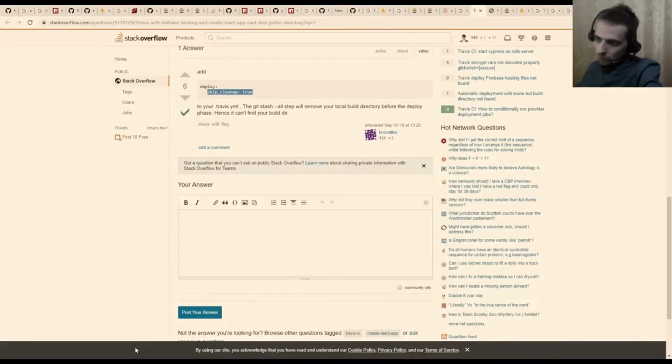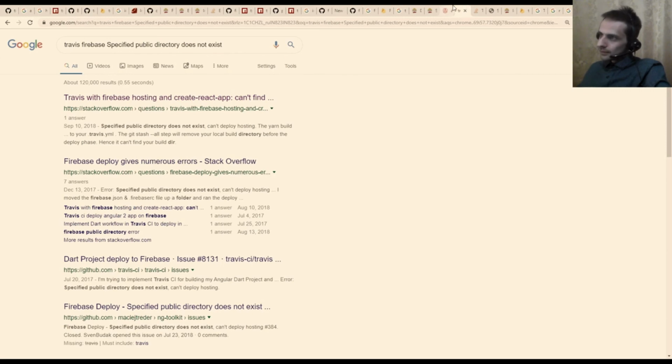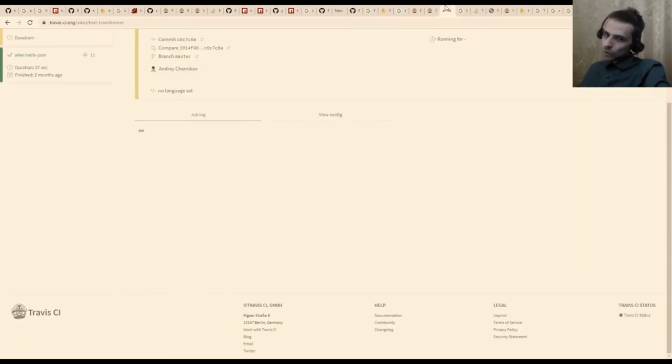So if some issue happens and you don't know how to resolve it, a good thing is to Google the error. For example, here we have this error: specified public directory build does not exist. Then you Google this error and you should be fine, hopefully.